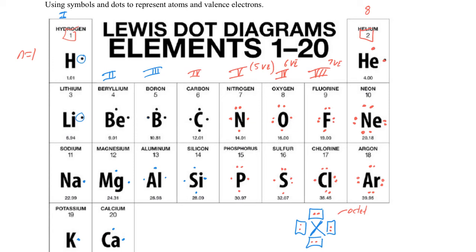Now, let's take a look at these different things. You might notice some trends here. First of all, notice that when we have a full shell, an octet of electrons, there are no empty unpaired electrons on these. All the electrons are in pairs, and we have a maximum of 8, so that's full. So if we look at the noble gases like neon and argon, notice there's no place to put anything else. All of the spots are full. But that's not the case for all of the different elements, right? That's actually not the case for most of the elements.